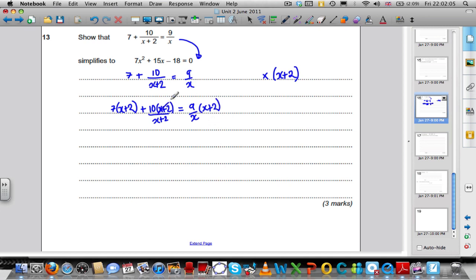Okay, the X plus 2's here cancel, because X plus 2 divided by X plus 2 is 1. Now I've still got an X on the bottom, this X on its own here. So I'm going to multiply both sides by X. That means every term must be multiplied by X.